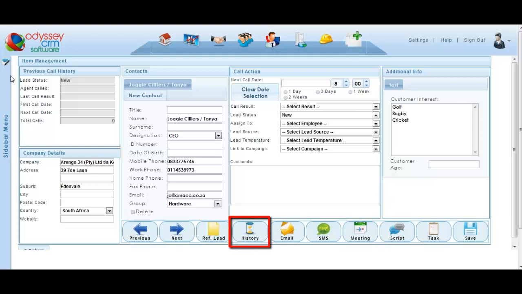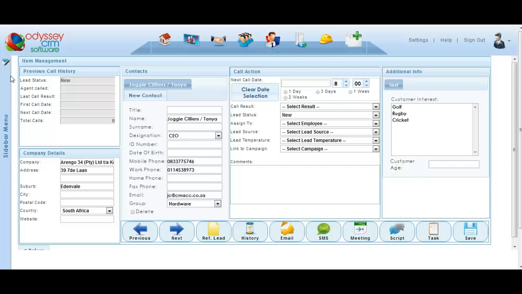The history button holds all previous calls and saved actions. This can help you to see what previous telesales staff tried to sell the customer, or warnings they commented. During the call process, the customer might ask for more information. You can then click the email button and send any brochures or predefined email templates to the client. You could also use the SMS button if the client requires your company contact details, just a short SMS with email addresses and phone numbers without them having to write down any details.